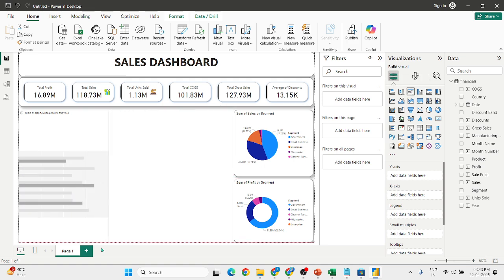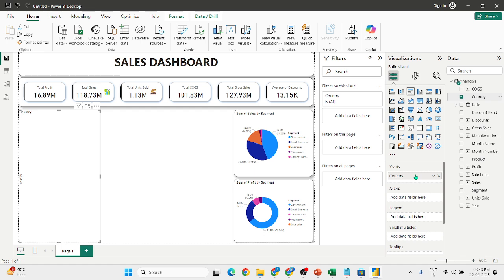Okay, now I'll give the area like this, and suppose inside this bar chart I want to analyze my country. See, because I have picked this bar chart, it changes its axis, y becomes x, x becomes y. So I'll generally pick country in the x-axis, it's categorical data inside the x-axis, but right now it's a bar chart, so I will paste it in the y-axis and drop it.